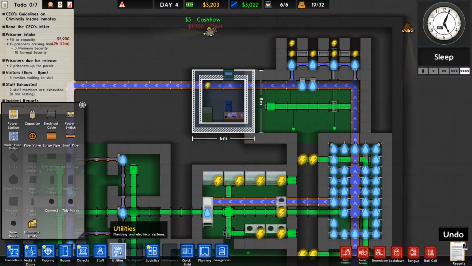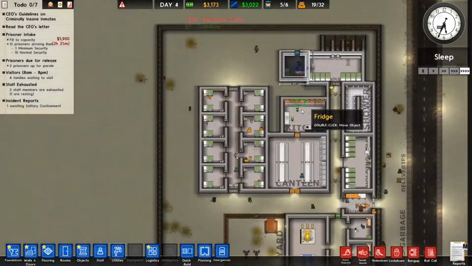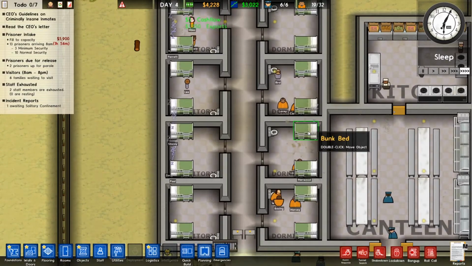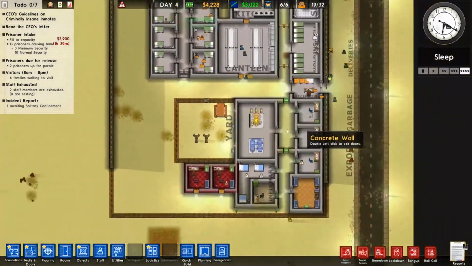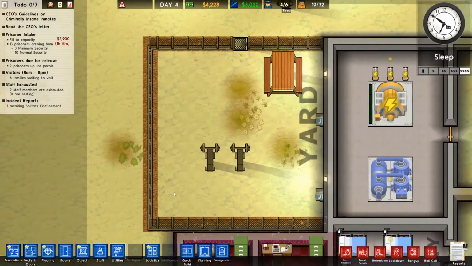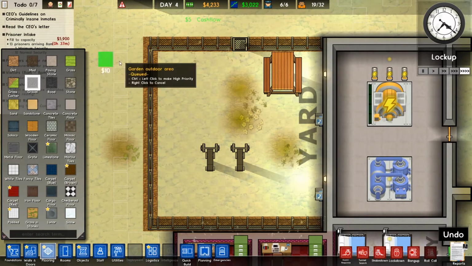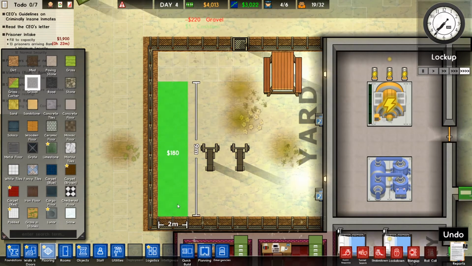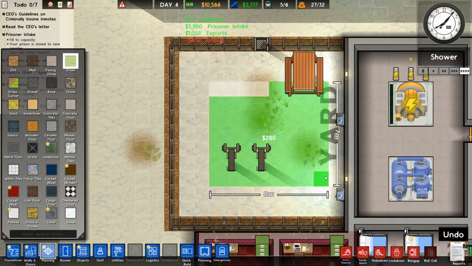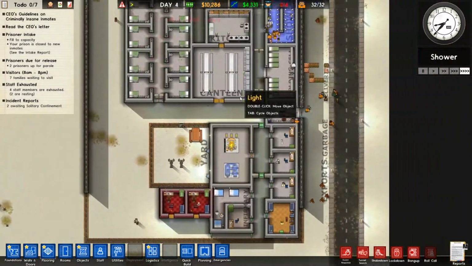Okay, so the chief is waiting for his office to be ready. In the meanwhile, we have the janitors and the groundskeepers nicely keeping our prison clean and tidy. Now, the trees here are gone, so maybe it is time to put some flooring down there. Yeah, we'll put some fresh grass, basically taking the snow out.